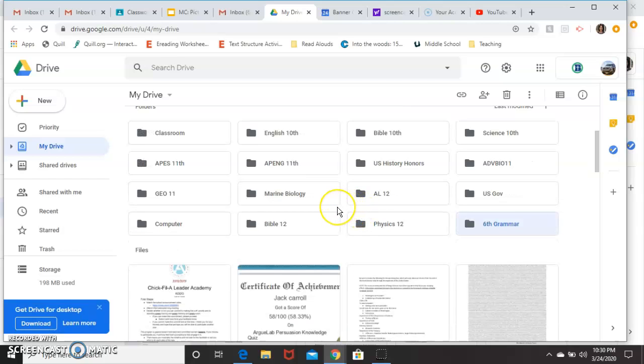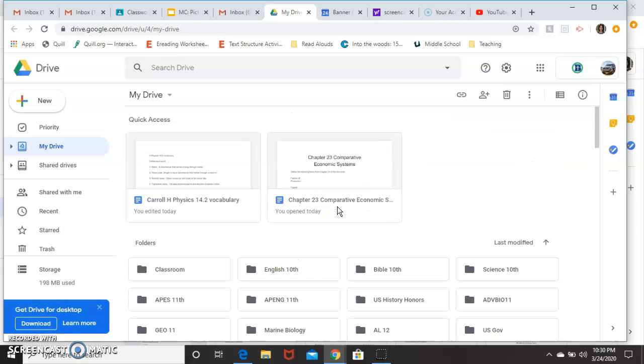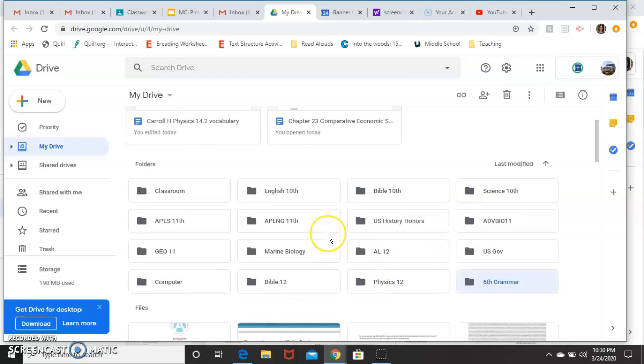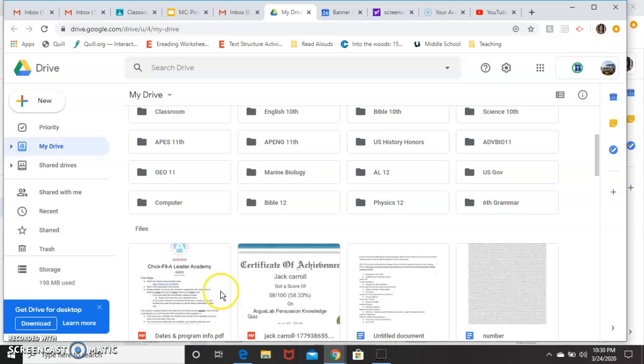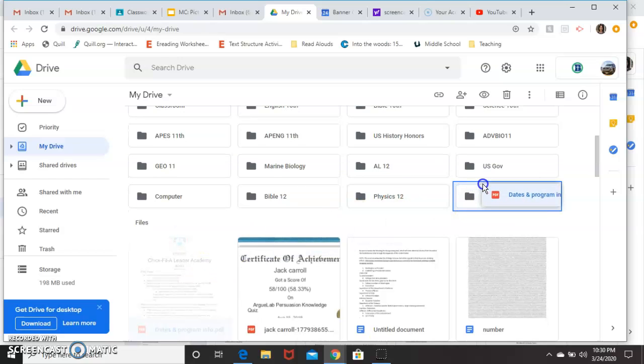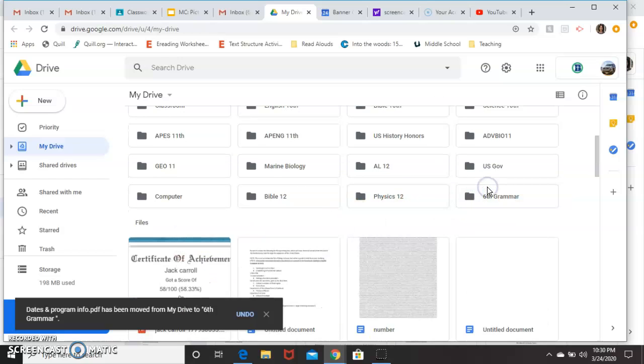We're going to really trick Jack because I'm going to show you something. Now that I've got my folder, it is right here. I can drag things. If I click this and drag it down, I can put it in that folder.